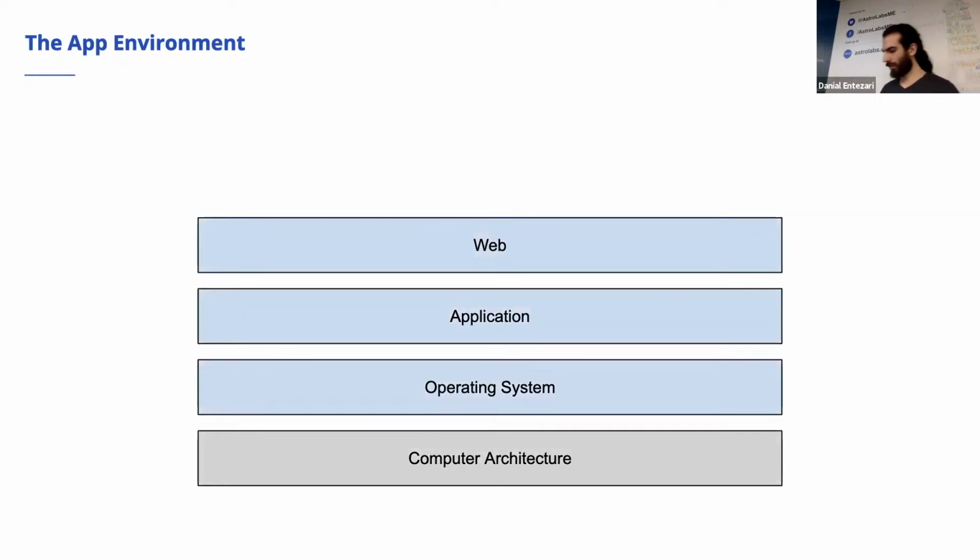For you, the app developer, the top 3 are mainly important. Ideally, the more you know about all of them, the better, but mainly the first 3. Why? The 4th layer is the computer architecture, the hardware: the CPU, the bare metal, the cables, the physical part. Right on top of that, we have the operating system layer: Windows, Macintosh, Android, iOS, Ubuntu.